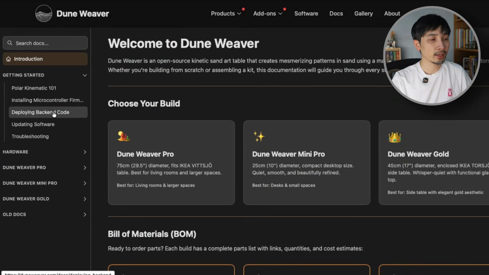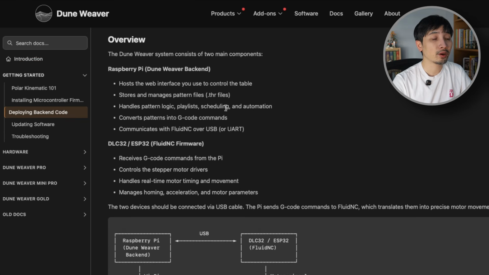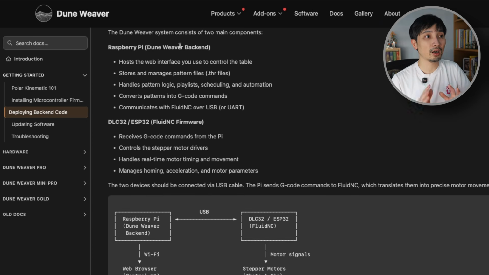So now what we're working with here is deploying the backend code. Here is an overview of how the Raspberry Pi is connecting and talking with the DLC32 or ESP32. Basically our Pi will host all of the backend and front end of our Dune Weaver application. It will also store all of the pattern files, and handle all of the logic relating to playlists, scheduling, automations, and integrations with other systems.